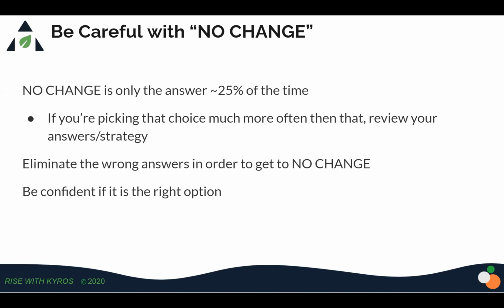And like MJ mentioned earlier, it's always wise to eliminate the wrong answers first. And so if all the 3 other options have something that makes them incorrect, then the answer will be no change. And if it ends up being no change, you can always read through the passage with its original text in there and see if that sounds correct.